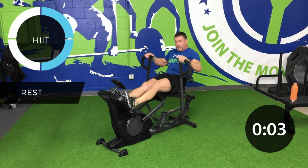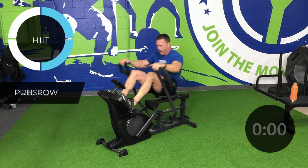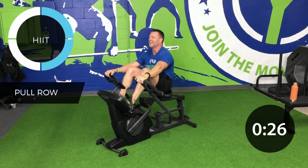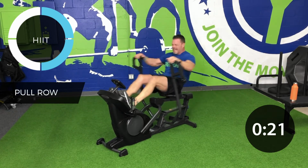Woo, 5 seconds. Friday, work hard. Come on, work hard, we recover harder. Here we go. Last one, number 5. Give me everything you got. Push with those legs, pull over the top. Push and pull, come on. Push with the legs, pull over the top.